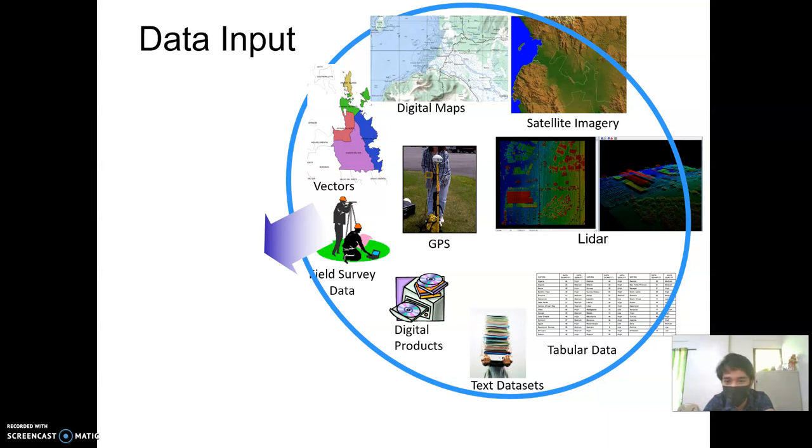In the old days, we used text data from maps. Maps that are scanned, digital maps. We also use satellite imagery, the satellite pictures that were taken in outer space out of satellites. In the old days, we used field survey data using theodolites and total stations. In forestry, usually we use GPS or handheld GPS in order to pinpoint locations on the field and then map it out using GIS.